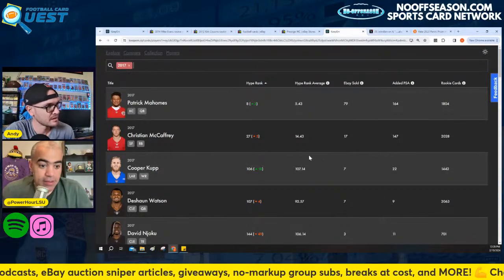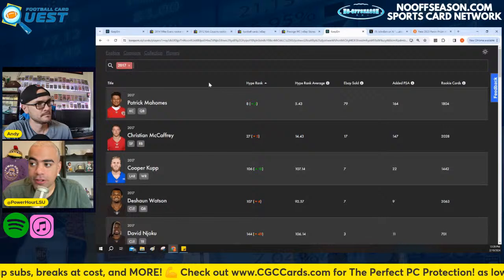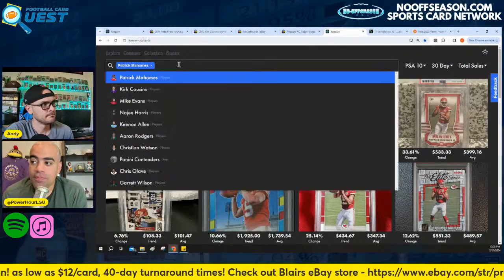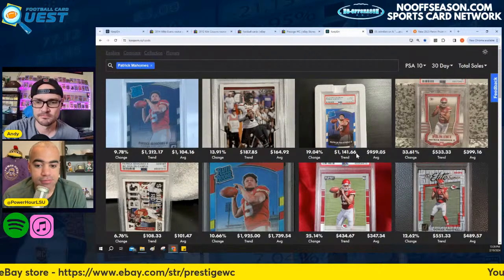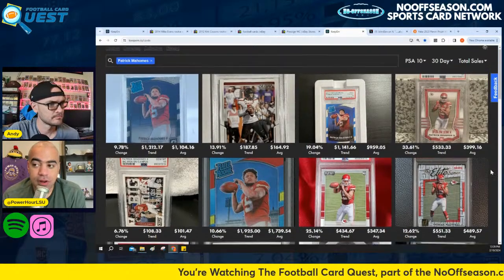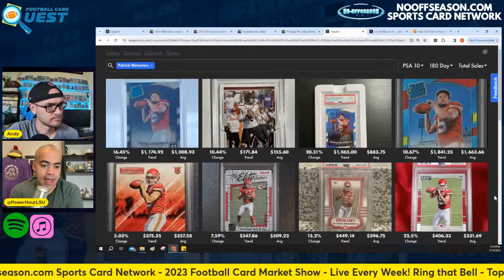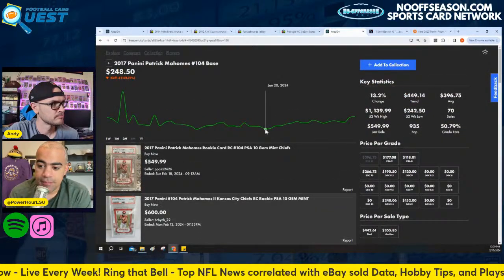Yeah, and that's a good point about the Playoff set versus a Prism set. Which card do people want more? They want the 2017 Prism Patrick Mahomes. But if you're looking strictly to flip, you're going to have to go buy a $3,000 to $3,500 card and hope it gets to at least 5K for you to make a profit. That's a tough ask, where you could have just bought the Playoff PSA 10. I don't like Playoff. You don't like Playoff. But you have to ask yourself, a $200 Patrick Mahomes PSA 10 rookie card, that probably was a good buy, right? Because he's Patrick freaking Mahomes. And if you're looking just to flip, that was probably the card to do it with. So it's always a weird thing with Mahomes.